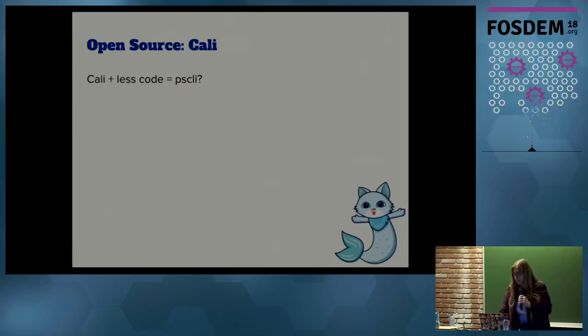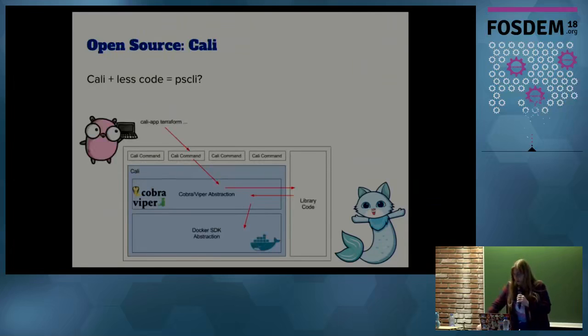So instead of just refactoring that in place, we split out some of it. While there's a lot of cool stuff in PSCLI, at its heart, it's a thing which runs Docker containers and functions in a nice CLI. So what we've done is abstract away the Cobra and Viper and the Docker SDK stuff that is part of PSCLI, and put that into the open source Kali.